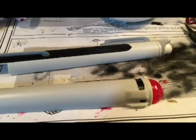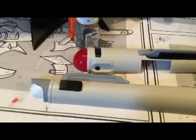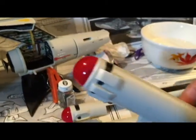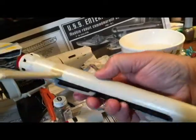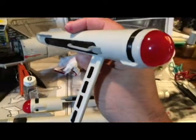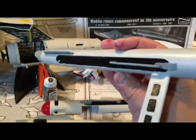So this is the starboard nacelle. It's detailed and it's ready for the stickers. I'll show you the port side nacelle. This one is all done and awaiting the stickers. You can see the trim work is all done.